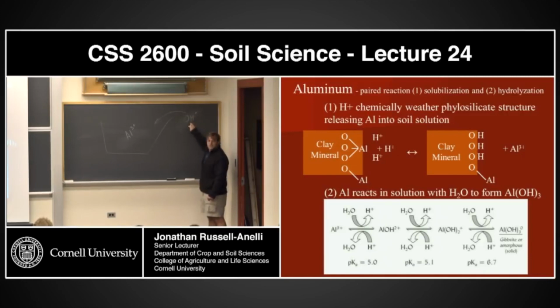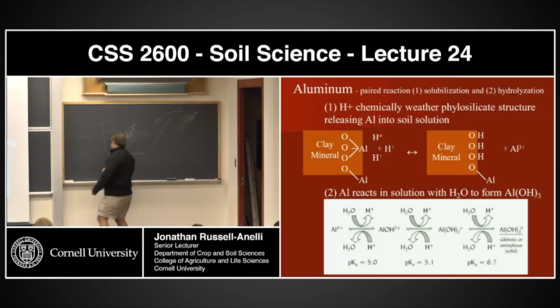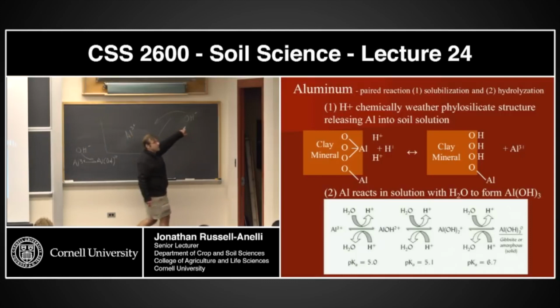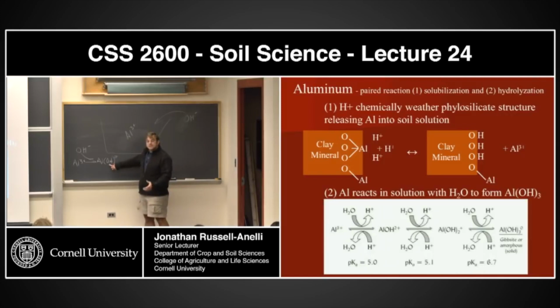Well, what is this going to do? This is going to react with that. Okay? And I'm going to get OH minus. This OH is going to combine, and what's going to happen is I'm going to get this. In essence, I've taken that OH out of the soil solution, which means I'm resisting pH change. This aluminum, by combining with this, is taking it out of the soil solution, and therefore it's resisting the pH change. Does that make sense?